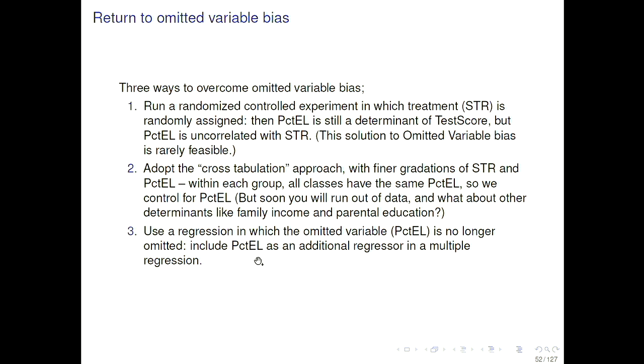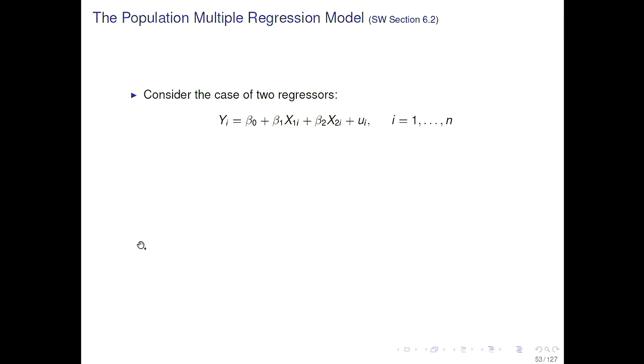But the problem is, if it is possible, then this variable is not an omitted variable anymore, right? So this is one possible way to overcome omitted variable bias, but I would say even this last one is not always feasible. If you can collect the information, then that is not an omitted variable anymore, right? We will discuss the situation where we cannot collect this additional variable in practice later. But today, let's think about this third solution.